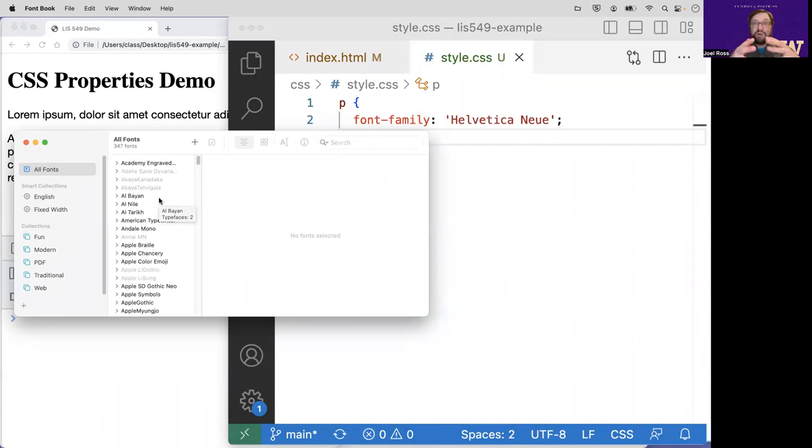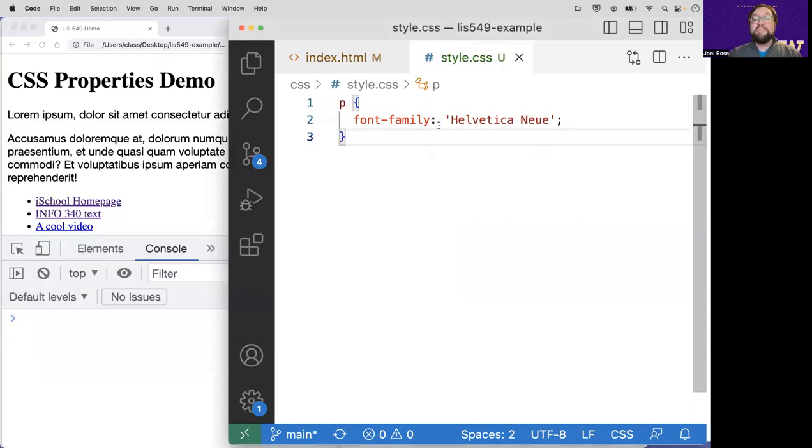Now, they're pretty standardized. Like all Macs have the same fonts. All Windows machines generally have the same fonts, but not always. And you can, of course, always go download and install more fonts if you want. Be careful with this, but you can do that. So it's possible that the font we specify for a page to render with might not actually be installed on that user's computer.